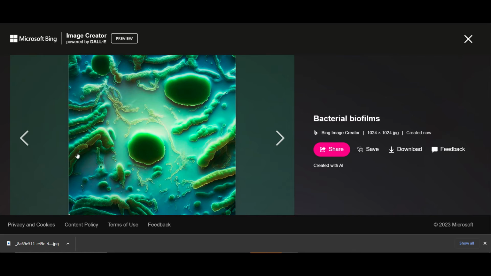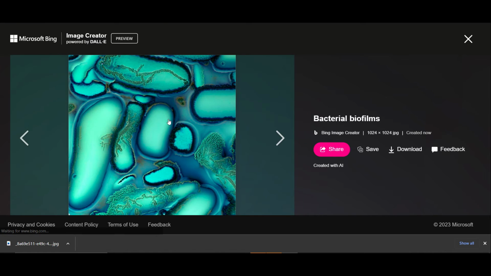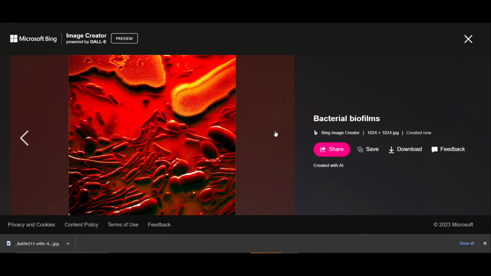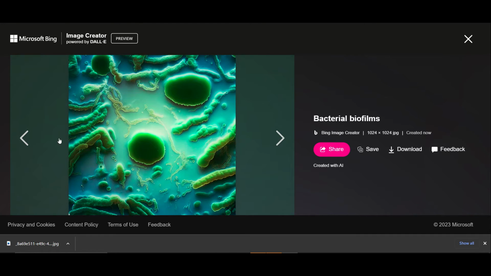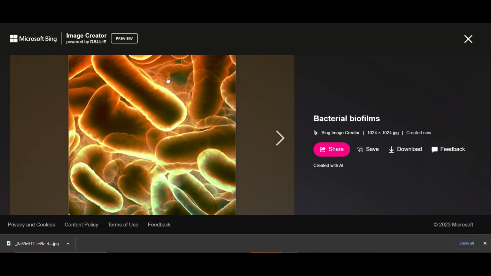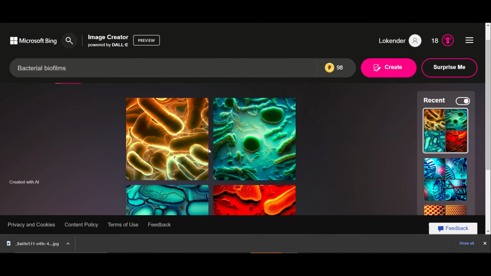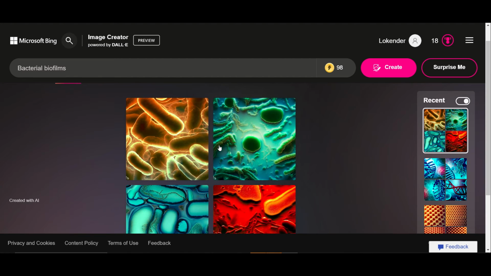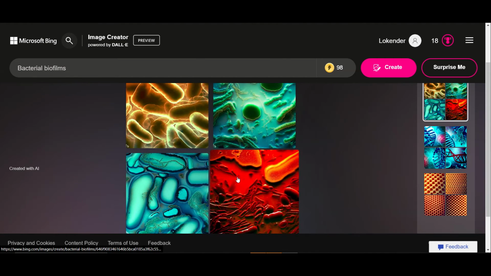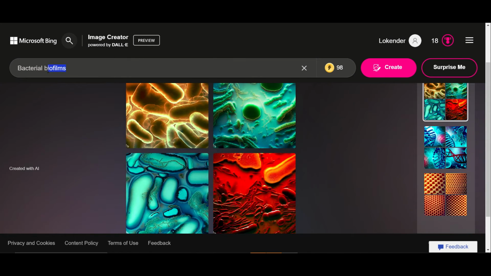So what I can see is a lot of bacterial cells, and then smaller things are also there, and that is the biofilm, and probably this seems like the aggregates of the bacteria, not a typical biofilm. And what is happening, I guess this is again high resolution image of bacteria. So I think what is happening, it's taking the information that is already available and then trying to generate some mix up of the information that is available, but it's significantly matching to the already known information. Let's see if we just type bacteria and what we get in this case.